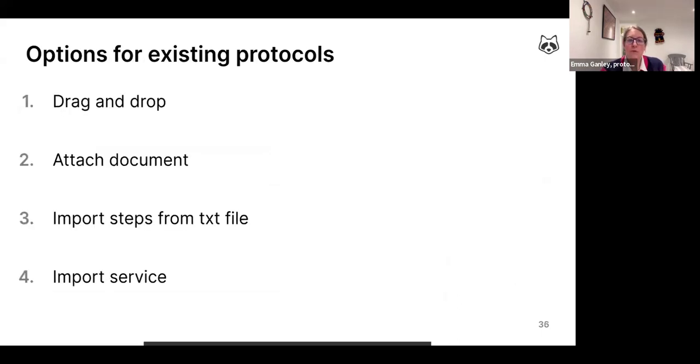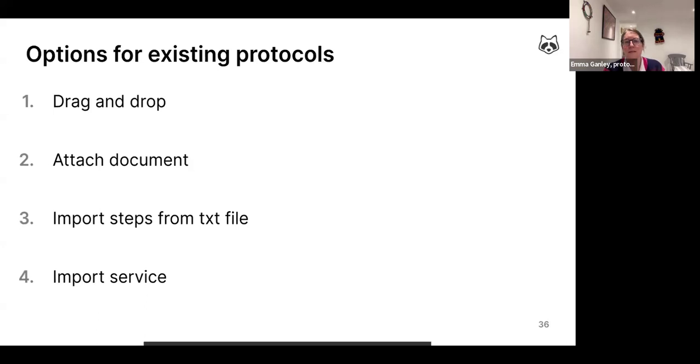But what if you already have a lot of protocols somewhere, in Word documents, Google Drive, somewhere, but you'd like to get them into protocols.io? You've got various options. Drag and drop, which I mentioned before. If you have a file manager, you can just drag the files in, put them into the file manager so they're central here. Your second option, which is a tiny bit better, is to create a stub for an actual protocol on protocols.io and then attach the document to that.